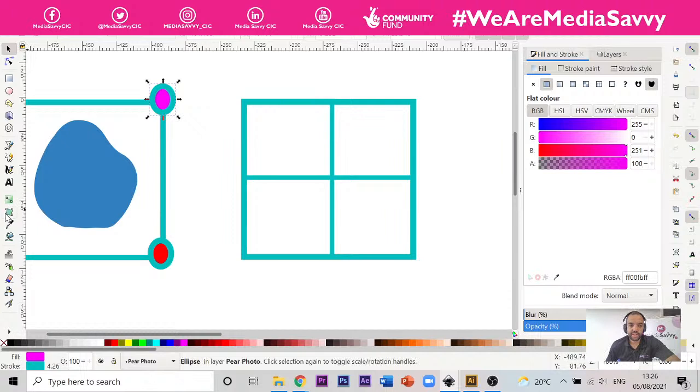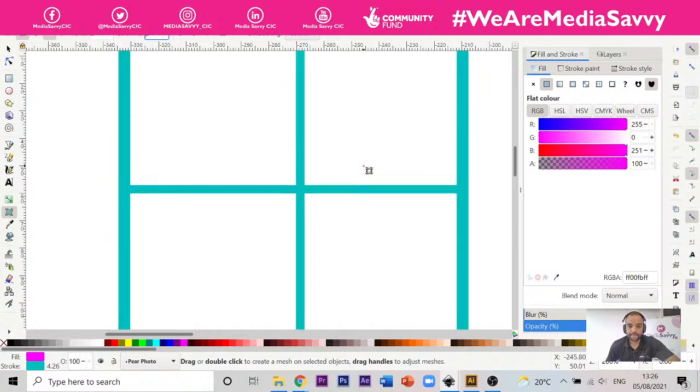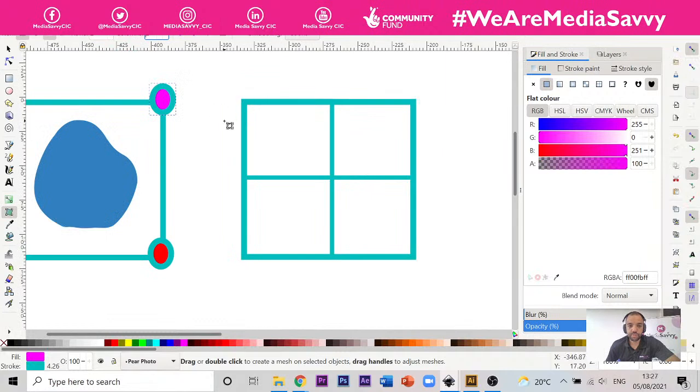If I go to my gradient mesh tool again and alter that to 2 rows and 2 columns, like tables we have in Microsoft Word, or Google Sheets, or Google Documents. We've got 2 rows, 1, 2, and 2 columns, 1, 2. So it then gives you more areas and levels of control here.